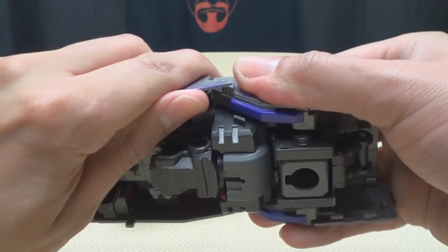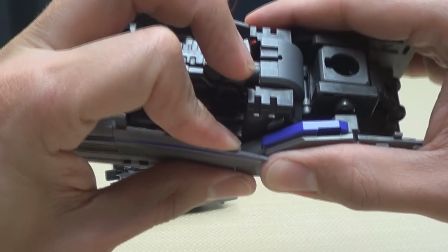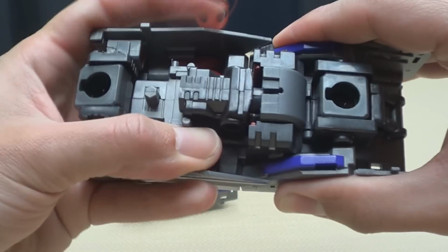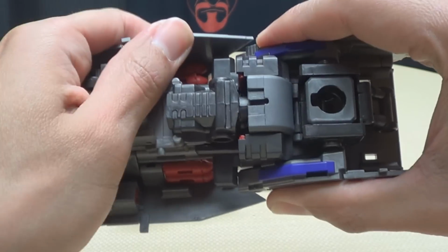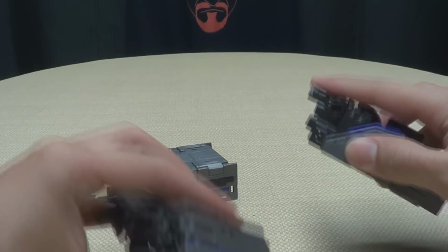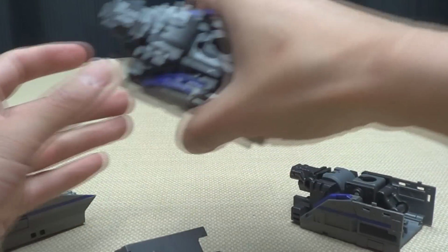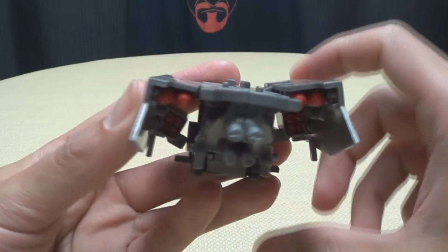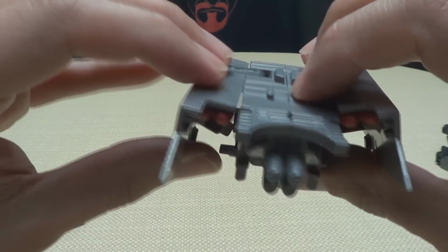Do the same thing here. Pull these panels out. Come on. Probably easier if I just open these up. There we go. So we'll just take these pieces, we'll put these off to the side, because we don't need them right this instant. You're going to take these chunks right here.